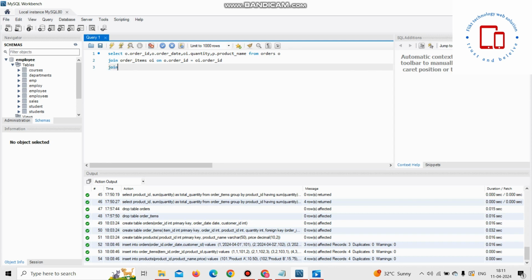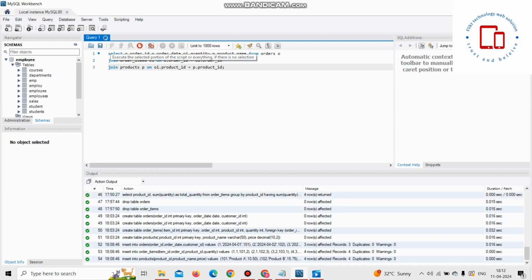Next, join products P on OI.product_id equal to P.product_id.